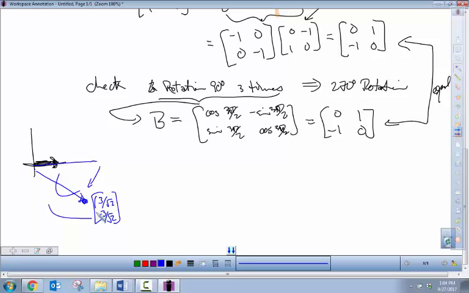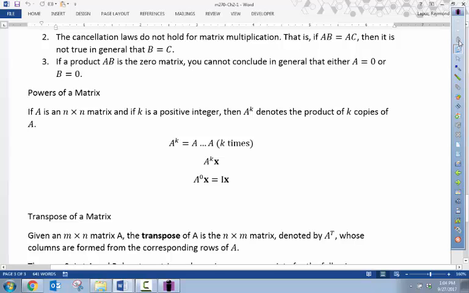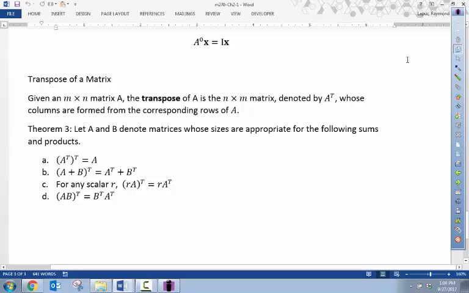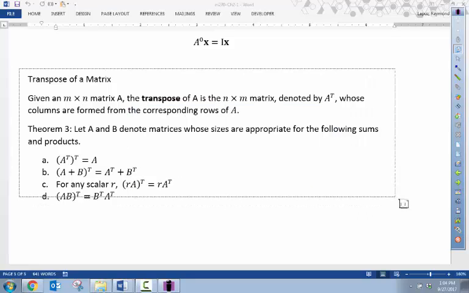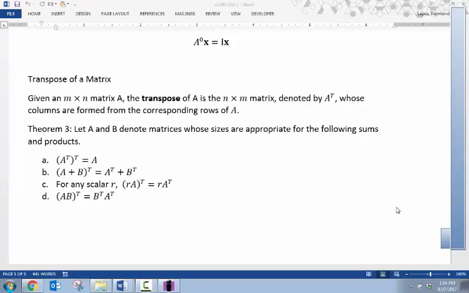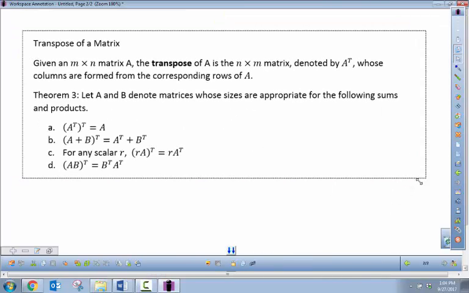All right, so that's the deal with powers. So the next idea is that a matrix is really just a collection of numbers placed in a two-dimensional array. And there's this other thing that you could do with a matrix called transpose. The transpose of the matrix is simply switching the rows and the columns. So making your rows into columns, making your columns into rows.